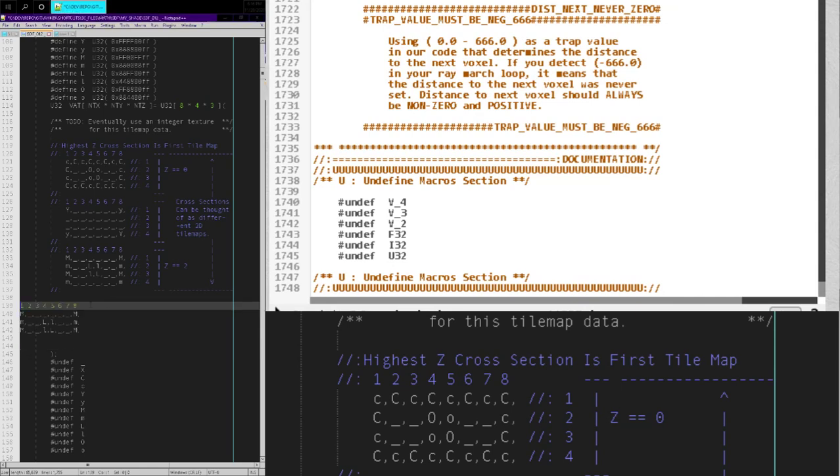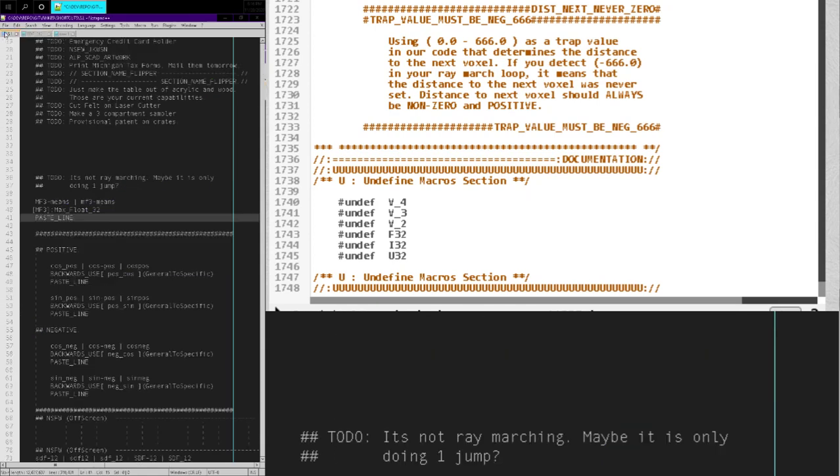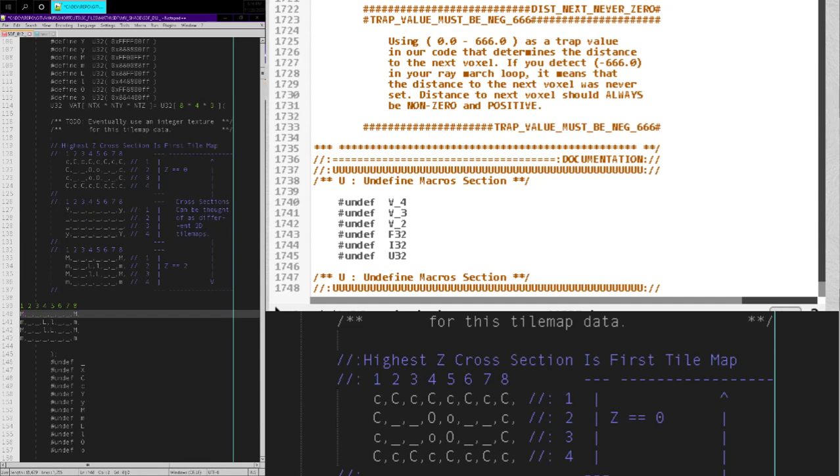Or let's not. Let's close our shortcut file because I know that takes up a lot of room. What the hell? Okay. Need more RAM, obviously.